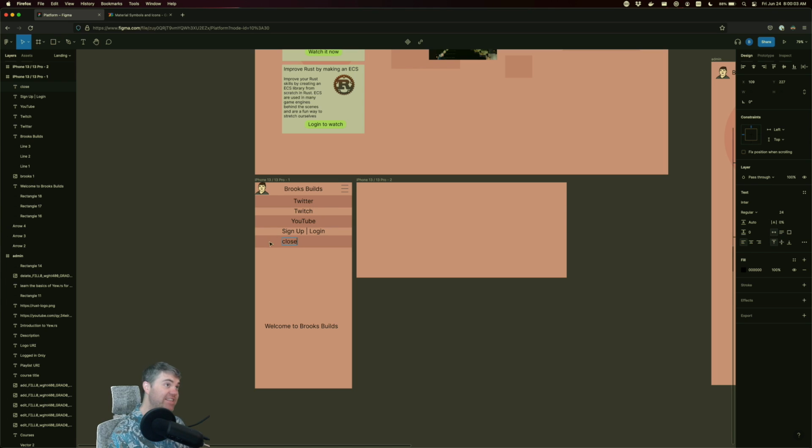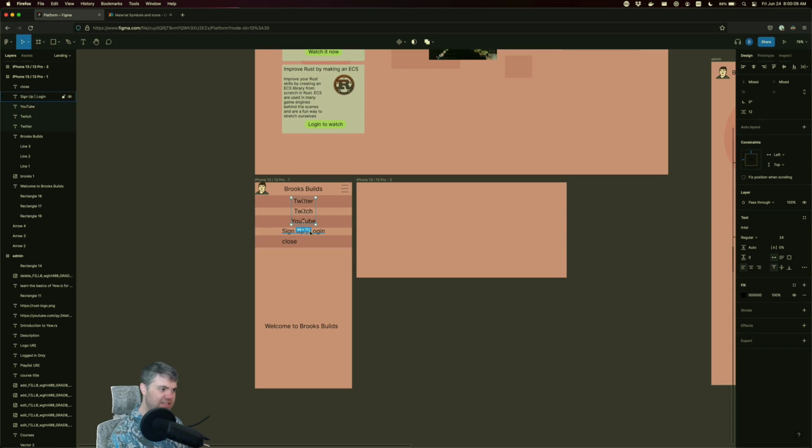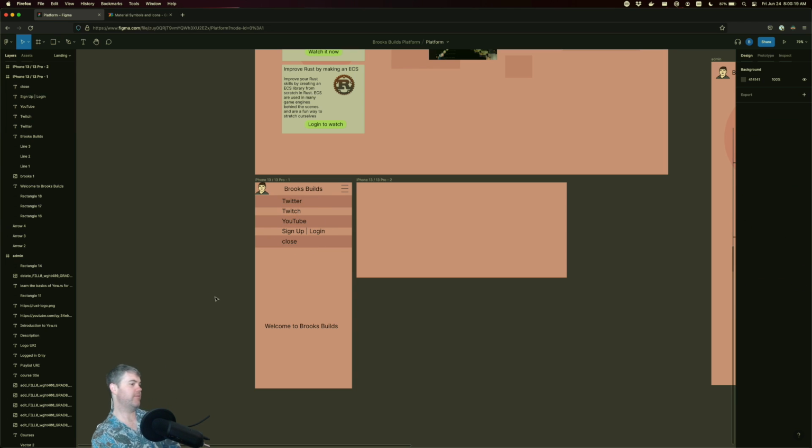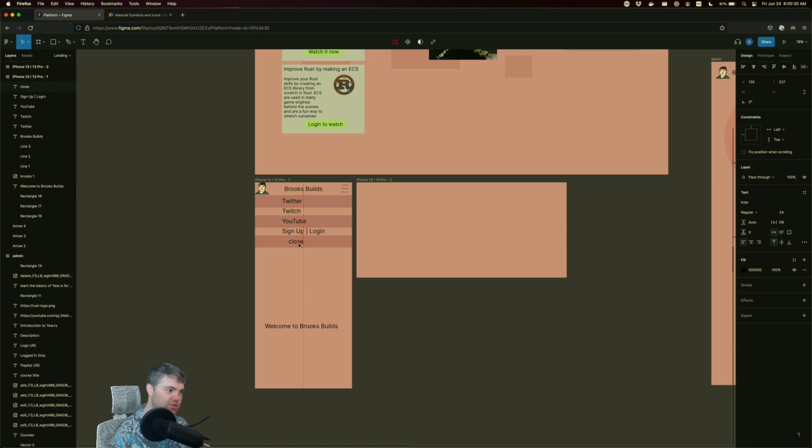But then align the text items to the left. Yeah, the centered ones look kind of weird. I wonder if close should be aligned left too. So it's left align you, and then this is center. What do you think about that? Close maybe should be centered.